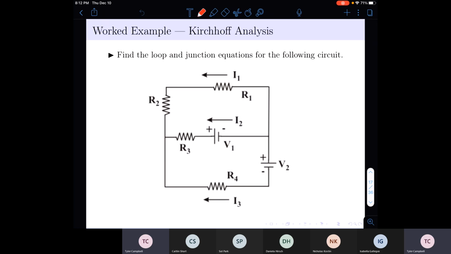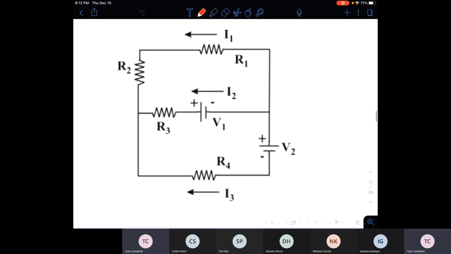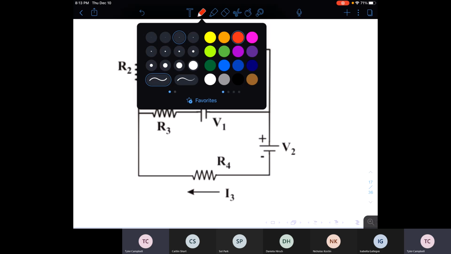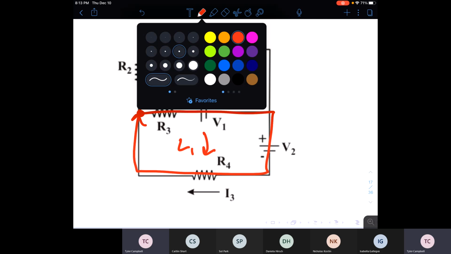As you put it plainly, Danielle, there's a lot going on, a lot of voltage sources and other things. So the first thing I do whenever I'm presented with a Kirchhoff loop problem is draw my loops, to figure out how many loops I have and what directions those are going in. I'm going to label the first one here in red. We'll call that loop 1. It's this bottom loop, starting from this point and going in a clockwise direction.